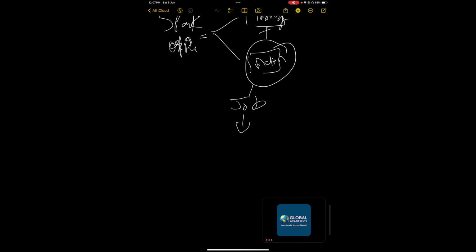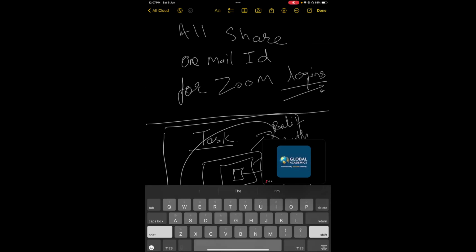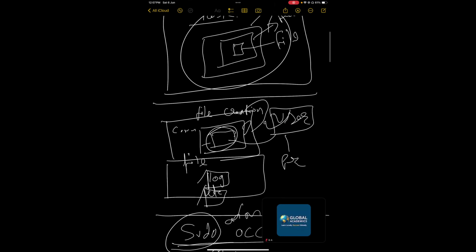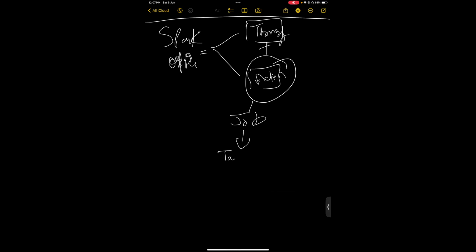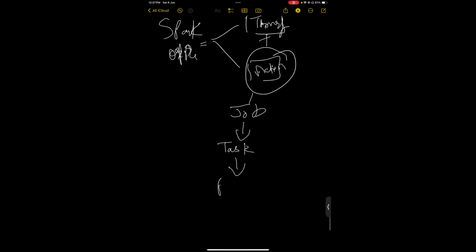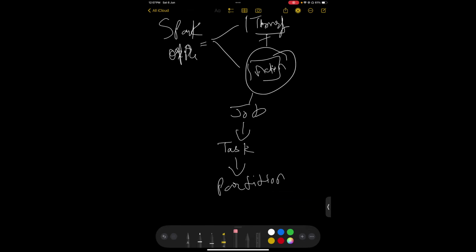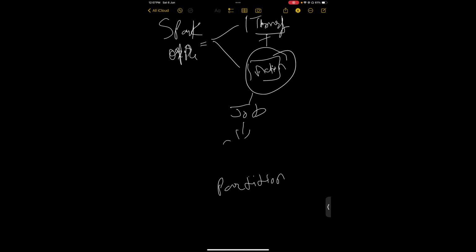Jobs are further divided into tasks. Now these tasks are dependent upon partition. One more thing, we do have stages, a very important rule. We'll see all of this. And then we have tasks. A task can be divided on partition.